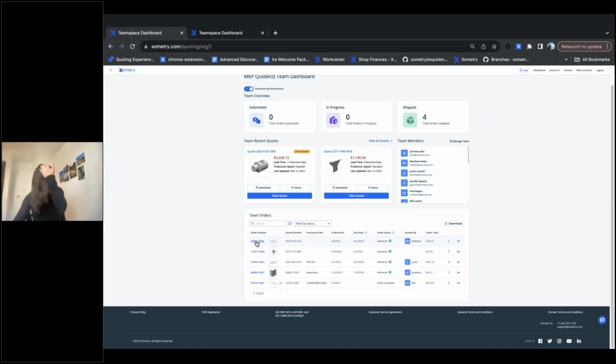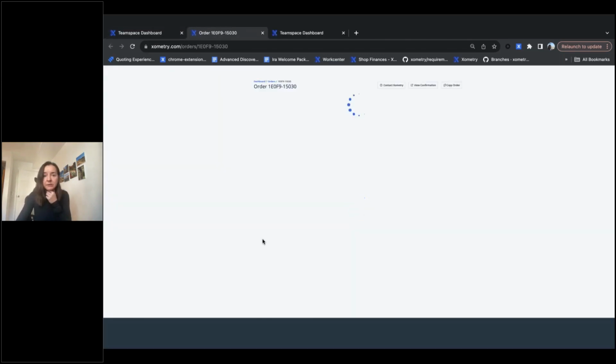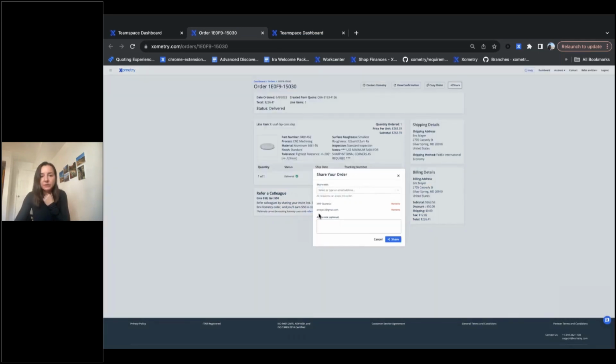Now, I don't have orders in my personal start page, so I'll show you how to share orders from my Teamspace team dashboard. Basically, if you click on an order summary, in the top right corner you can see the share button. By using the share button, as you can see, this has already been shared with this team, Marketplace Quarters. Another team member of mine has already shared it. But here you can also see the order hasn't been shared with another team, Domino Effect, and I can always choose to share this order with that team.